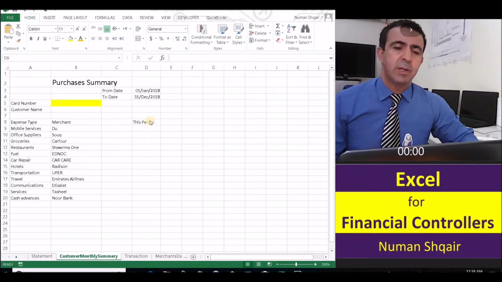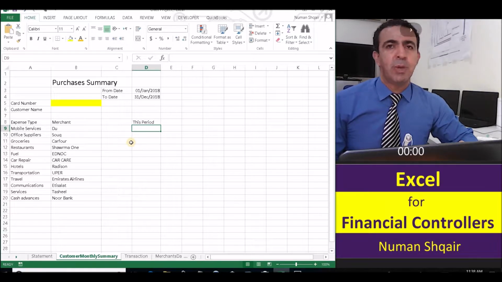Okay, so we will start calculating the totals here, line by line. In the previous sessions, we learned how to calculate the total. So we have the SUM, we have the SUMIF, and we have the SUMIFS.